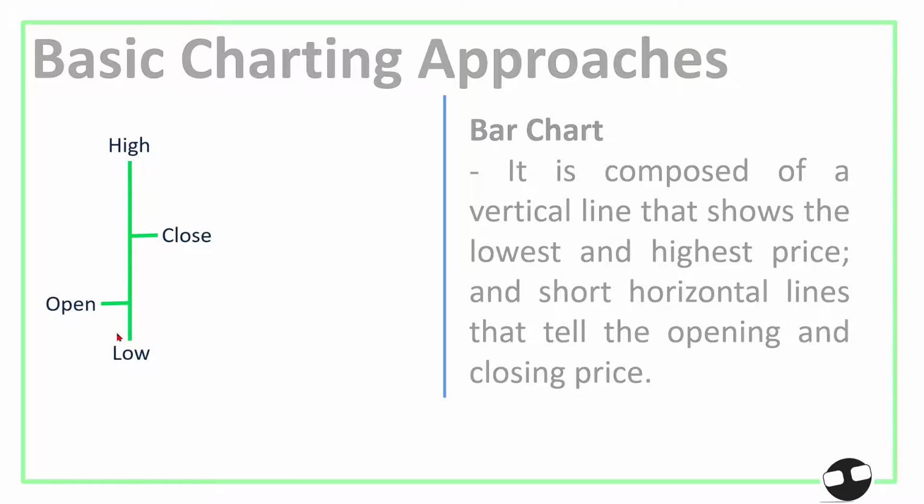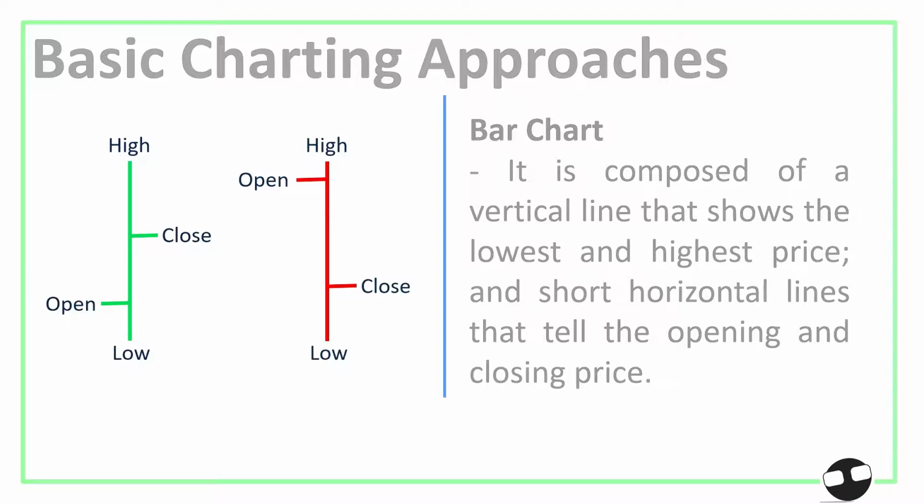Here we would assume that this is the lowest price set for that asset that day, and the highest price is this. When the market opened, this was the price, but some of the buyers and sellers traded at this point, and then at that highest point, and then it closed around here. So that's the closing price. Since the closing price is higher than the open price, that bar will be colored green.